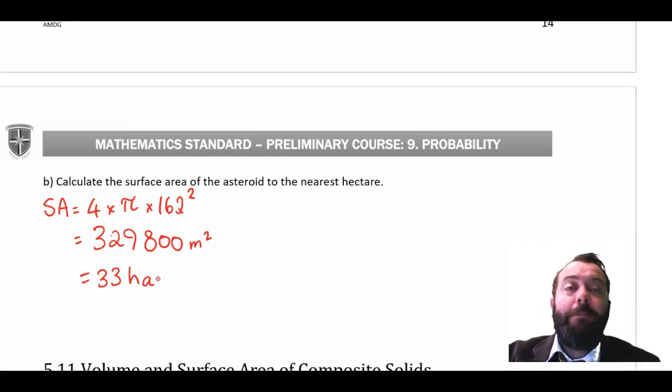Surface area and volume of a sphere: 4/3 pi r cubed for the volume, 4 pi r squared for the surface area. Now, just a little reminder, if I'm dealing with parts of spheres, a hemisphere will have half the volume of a sphere, but it will have, think about this, 3/4 of the surface area.